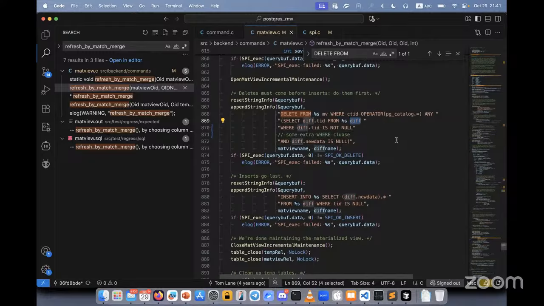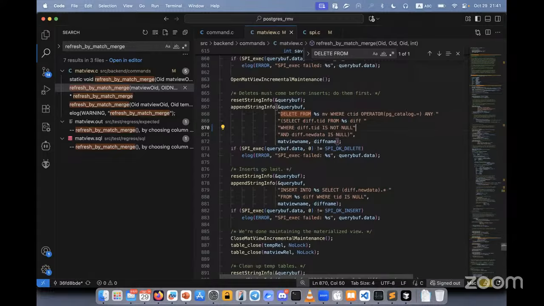So I wonder, do you think this is actually deleting everything that's different and then reinserting everything that's different? That's how it looks like it's doing it. Yes, I think so. That's what's going on here. So delete every row that changed.